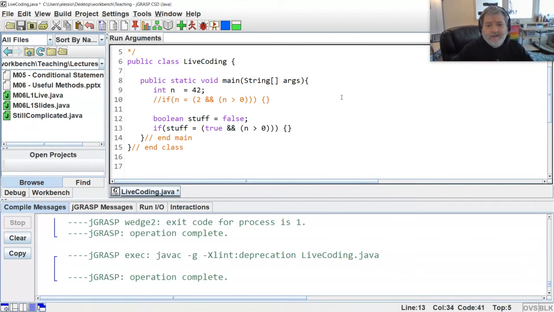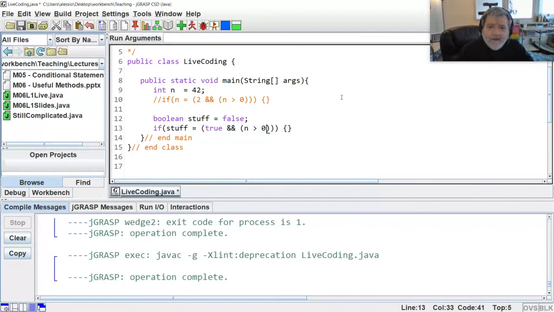So the result of this is really weird, actually. The result of this expression is that we are going to assign to the variable stuff a value, okay? So how does that fit in an if statement? Well, keep in mind, an assignment is both an expression and a statement. So assignment is going to change a value of stuff. That's the statement part of it. And also, this expression here that is an assignment of a new value to stuff is going to also result in a value of its own, yield a value. What is the value? Whatever value is assigned to stuff.